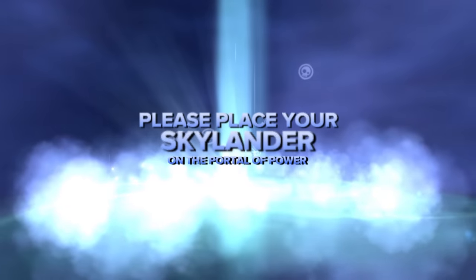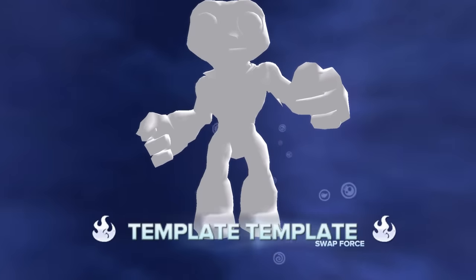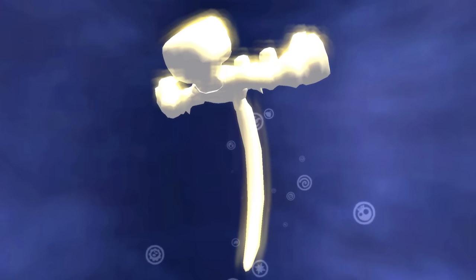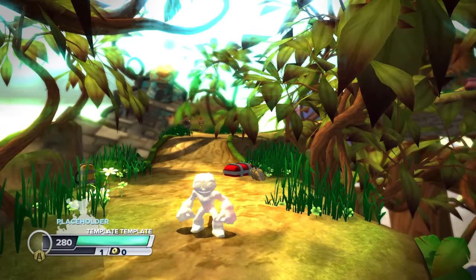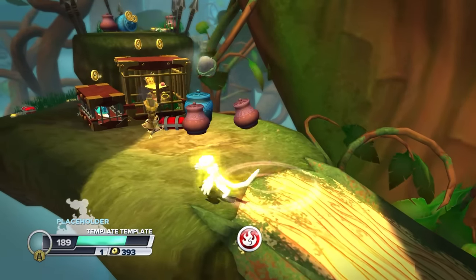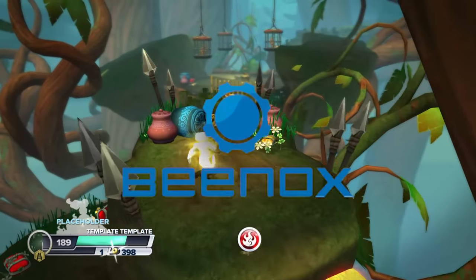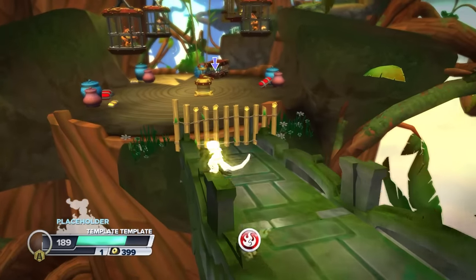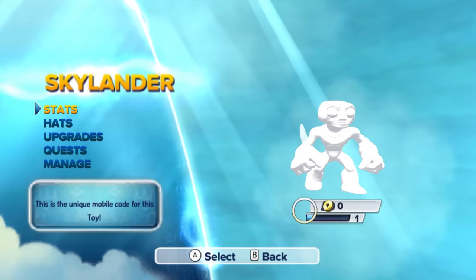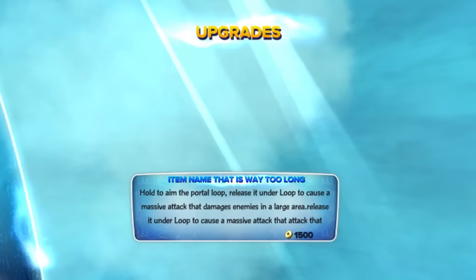Welcome to Hell on Earth, aka Swap Force for the Nintendo Wii. And as you can see, our friend Template has followed us over. The one major change obviously being that for some reason now he has no textures, which I don't think is out of the question that possibly during the development, since this was handled by Beenox, he probably just lost his textures and they just never gave them back to him because, well, he's never supposed to be seen in the final product.